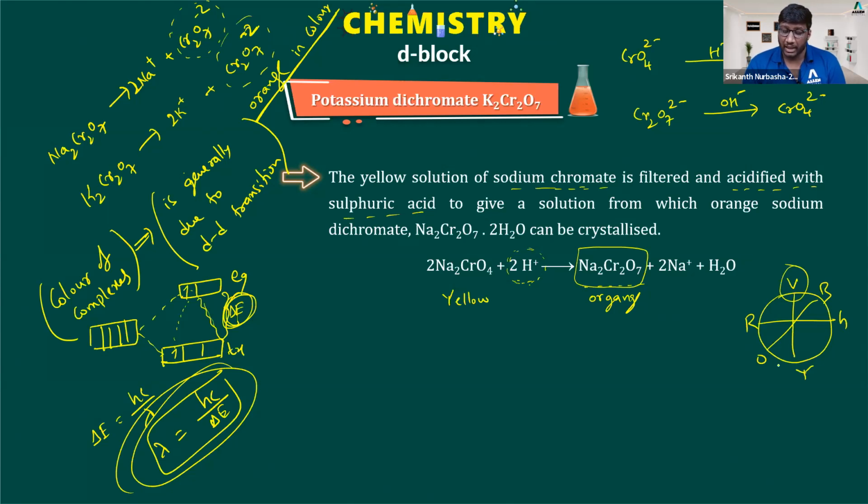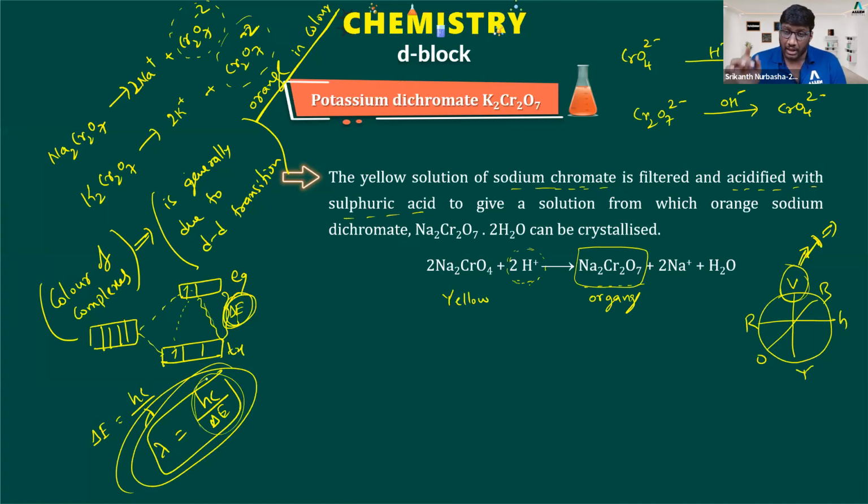Violet, blue, green, yellow, orange, red. We do have indigo, but that is not having a greater region. So I have written V, B, G, Y, O, R. Let us say what I am saying now is violet color corresponds to a particular lambda. Every color corresponds to a lambda. This lambda will correspond to a particular energy difference.